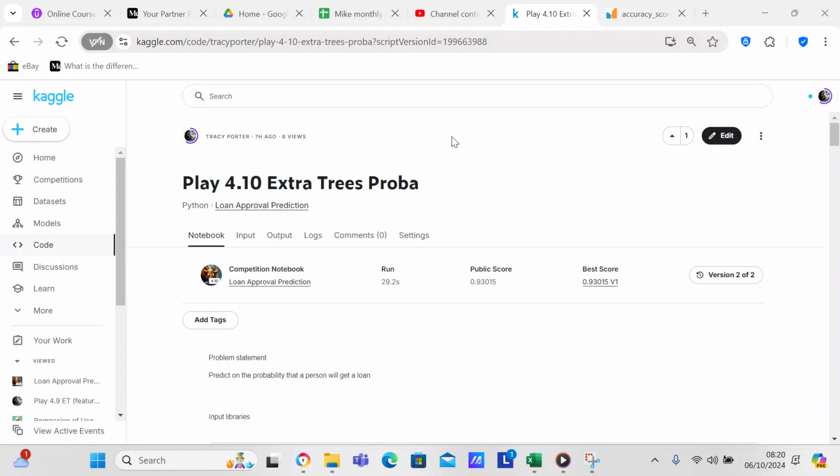I entered the competition late, because I was working on some things in Excel. When I reached a good stopping point, I decided to go ahead and work on Kaggle's machine learning competition. This month's competition was to predict the probability that a person will get a loan.